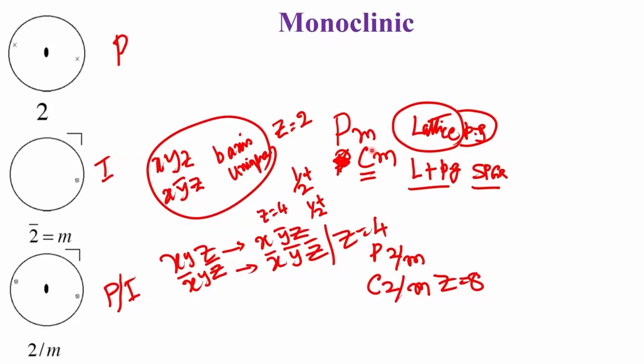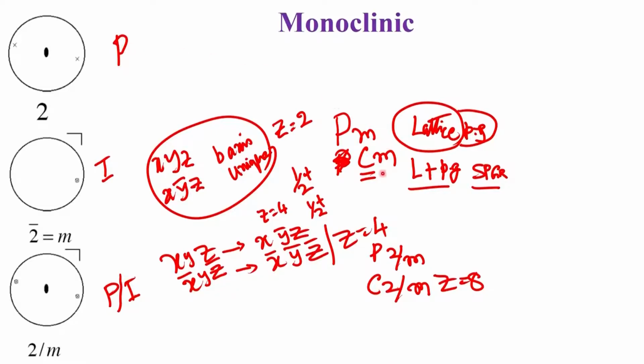Just to keep the interest of the chemists, the pharmacists, and maybe even some of the faculty members, and also those who are not so inclined to mathematics, biologists for example. So, just to keep their interest going at this stage, what I can say is that if there is a biological system or a chemical system which goes into a monoclinic symmetry and it crystallizes in such a way that we have a monoclinic P lattice which will appear. We will not know at this moment how we can identify whether it is a P lattice or a C lattice. That will come much later when we do the diffraction experiments.